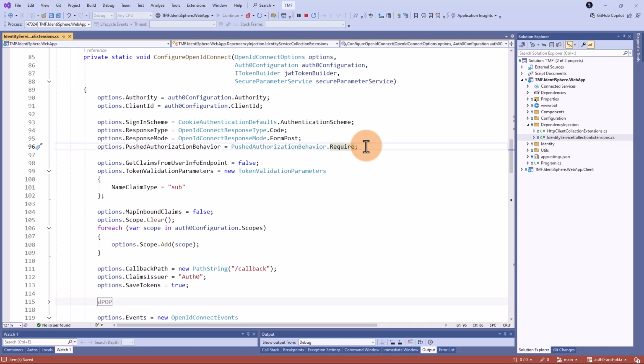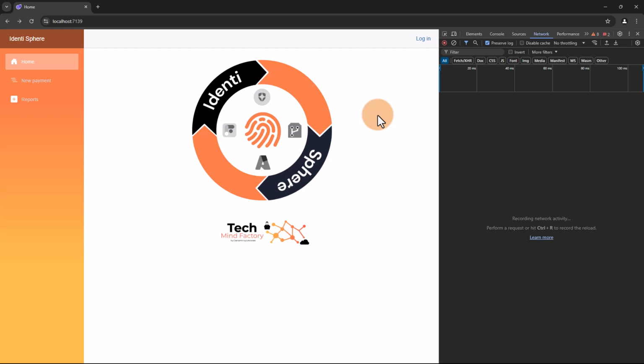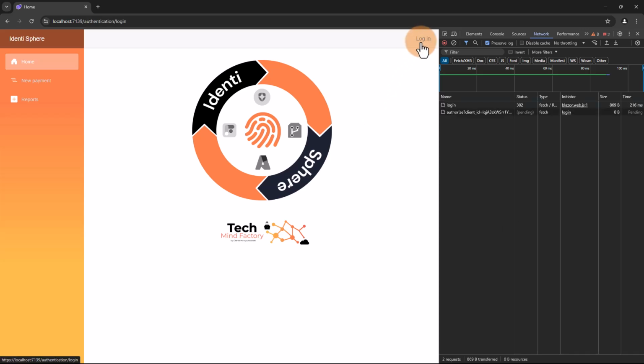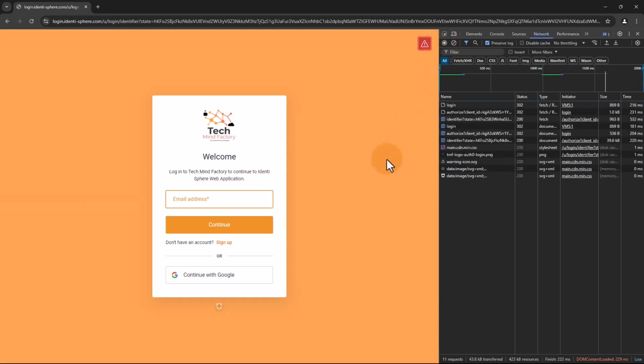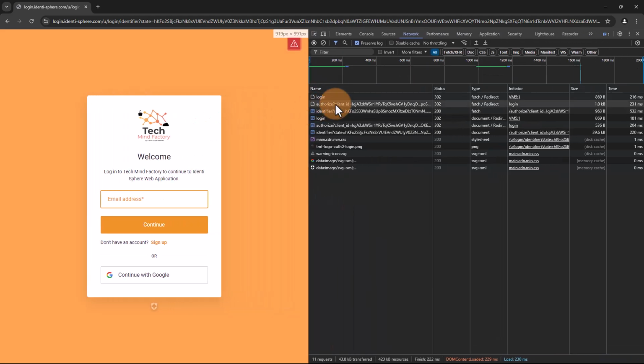So now let me show you this behavior in a browser. So here is the application launched, and on the right side I have network tab open with the activity, so we can track what's happening from the networking perspective. So I'm clicking login button, and for now I can disable recording the network activity, because what I'm looking for is the call to authorize endpoint.